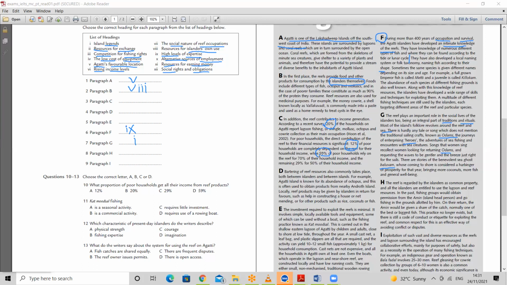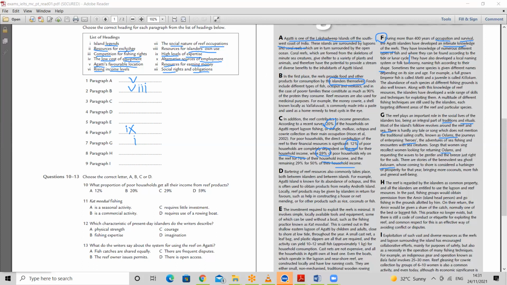And the phrase which I see being repeated quite a lot here is household income. Household income. So looking at the paragraph, you can see that household income is one of the phrases repeated quite rapidly throughout the paragraph, and there are numbers that talk about different household incomes. Now, looking at the list of headings, is there anything that talks about income?